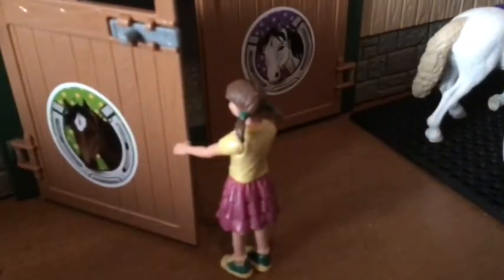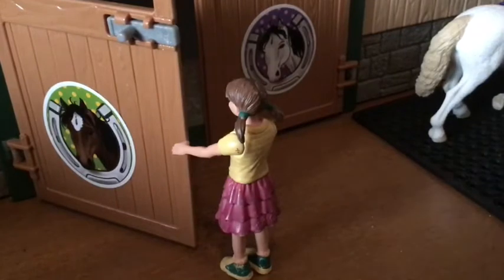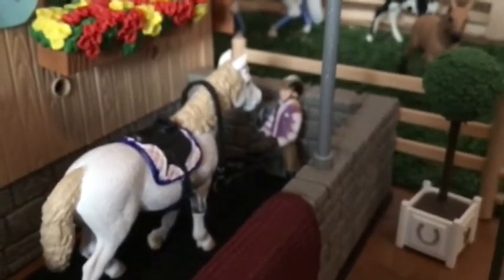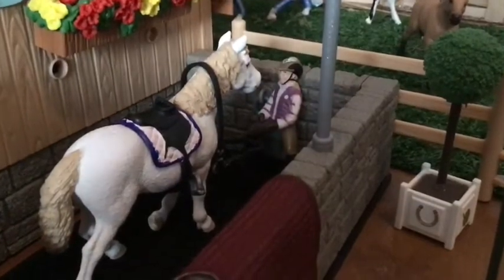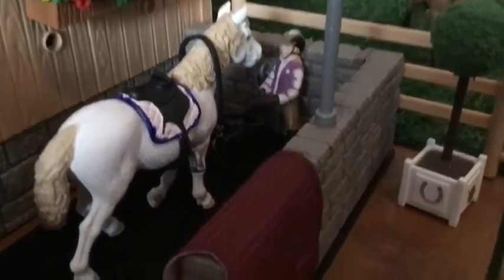Opening the door is Ruby, and I think she's going to grab one of the horses in the stables. Behind that is Sophia and her Icelandic mare Callie, and she's just tacking up right now. In my barn, there are 4 stables. In the first one, there is Hades. In the second one is Zara. In this one, there is an unnamed horse. He's my Friesian stallion. And this one is Jazz.